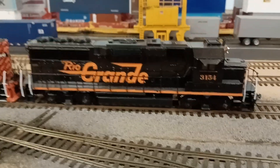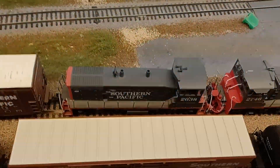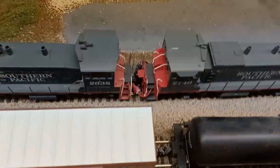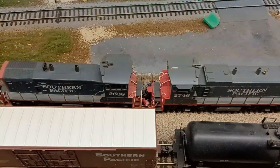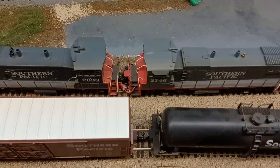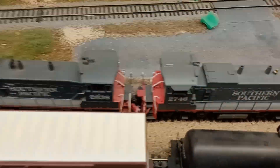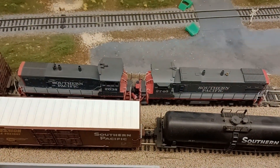I use the NCE sound decoders and I have around five installed in different pieces of equipment. I've got a sound decoder in this one too — same thing. I can turn on the lights. One extra thing I did with this is I got MU cables, one on each side: one for power so I can pick up power from all eight wheels. I don't really need a current keeper. The other cable on the other side — I'm forgetting right now what it's for — but they pretty much stay together and run together, which is great with all eight wheels picking up and transferring power to both engines.